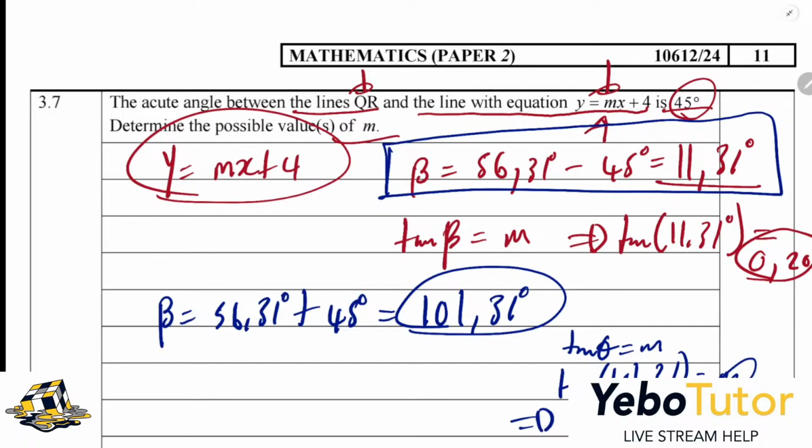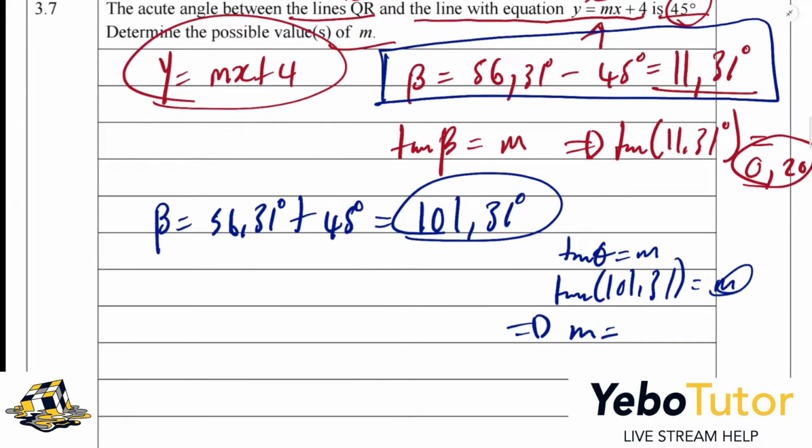Then using your calculator, your gradient is, don't try this at home, don't try to use your head, use your calculator. Your calculator is here to help you and make sure that you ace this exam which you're writing tomorrow, right? So please make sure that you do that so that at least your life will be much better and easier. So your m there will now be equal to -5, using my calculator.